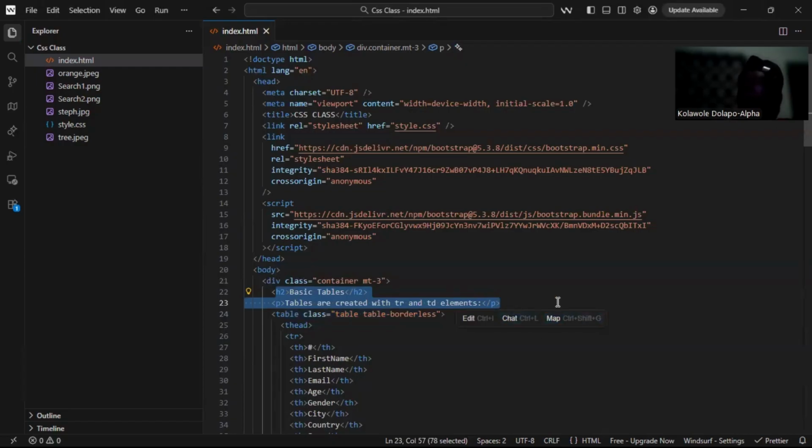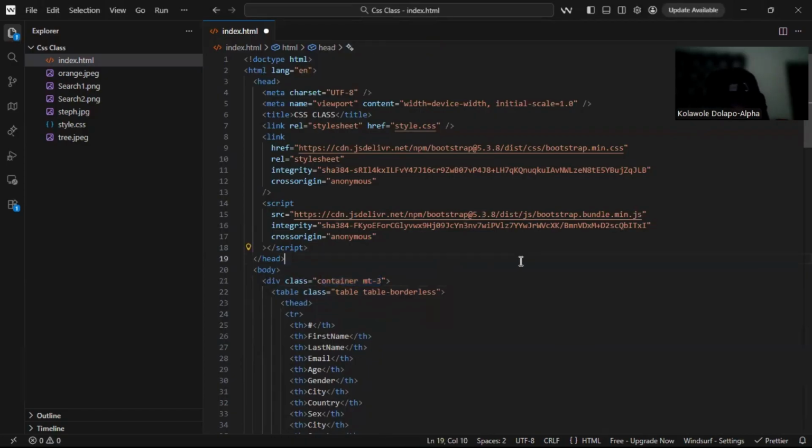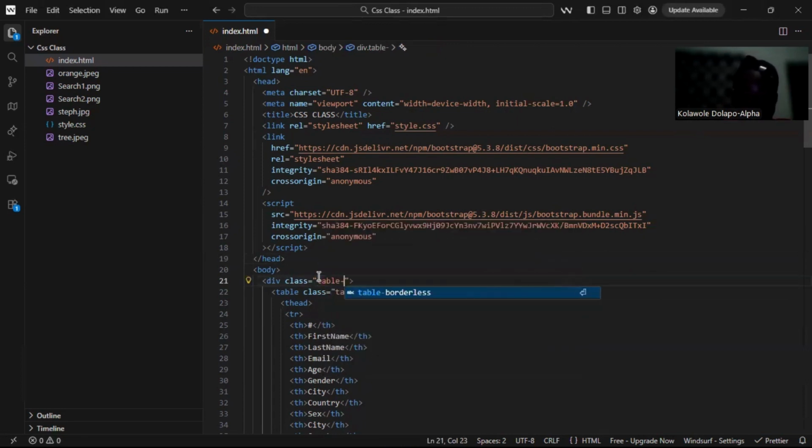Inside the div, what do we want to call it? We'll give it div class. It already has a class. We'll remove this one and we'll call it table, table-responsive.